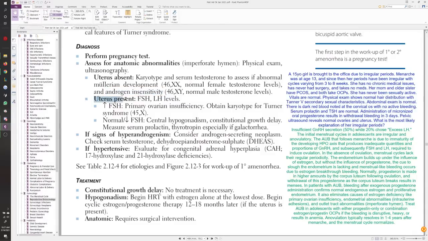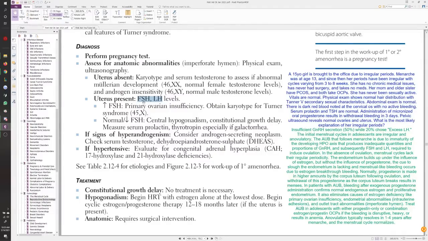Now, if the uterus is present, then first things first, you can rest assured it is a girl. So you can knock out a couple of choices there. And now you should check for FSH and LH levels, right? Because those are the guys that actually work towards causing menstruation. Those are the central guys, right? Follicle stimulating hormone and luteinizing hormone are both having major interplay with each other to actually cause menstruation. Remember, there's the LH surge that causes ovulation. Then you have the high progesterone that's coming out to actually sustain some level of an endometrium. And then when all that dies out with the corpus luteum, boom, you get your period.